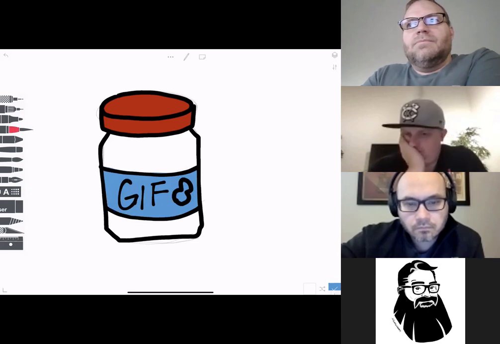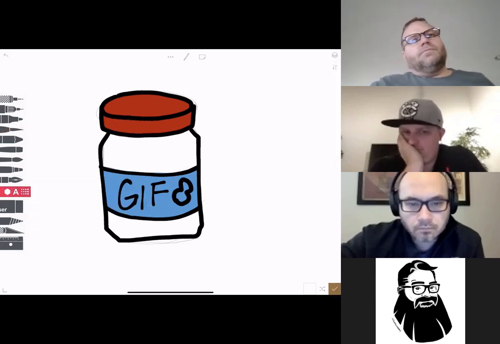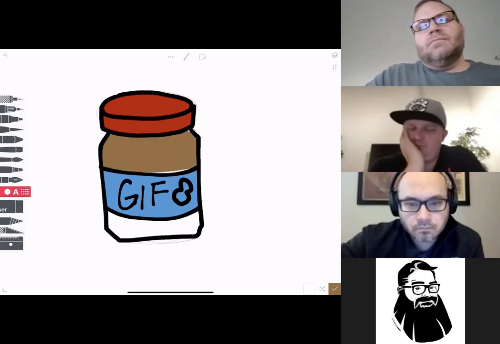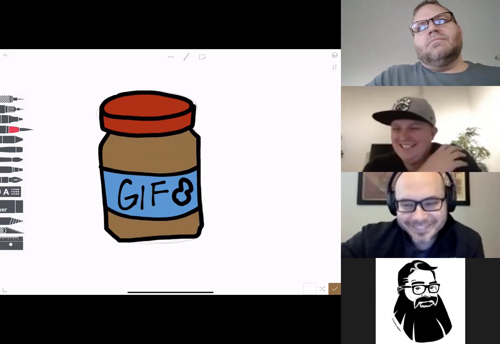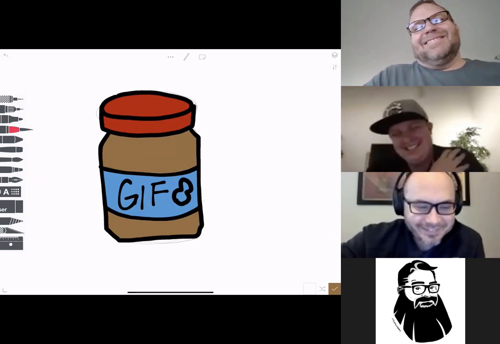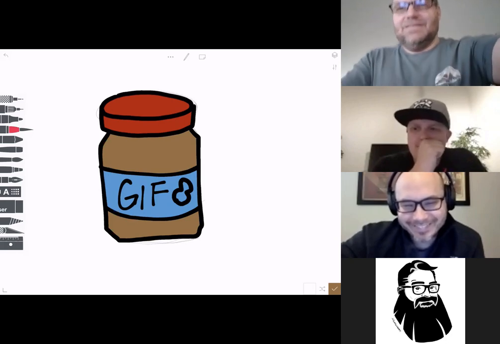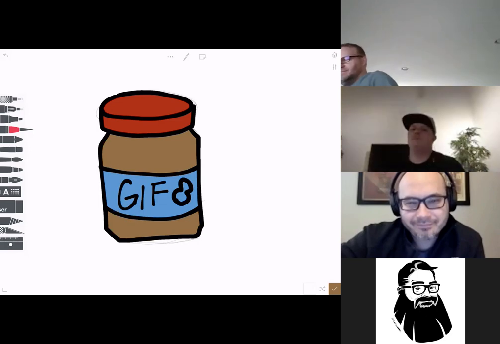And then let's take a brown color of some kind and fill in the other part of the jar. So we've got our feces colored peanut butter. All right, so that's really good enough.